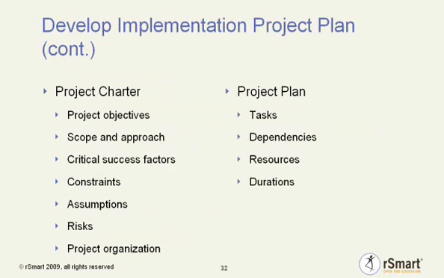We develop an implementation project plan, and here's a good example of all the things in there. Critical success factors, constraints, assumptions, risks, project organization, and it helps you define your tasks, your dependencies, and your resources that you can either apply or will supplement, and the duration for those.